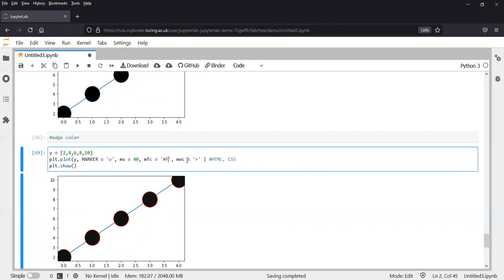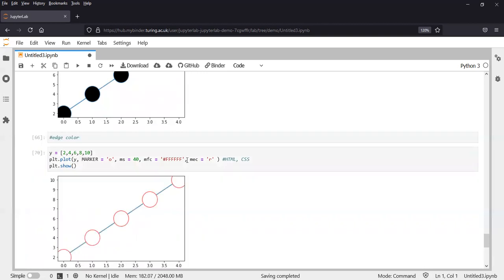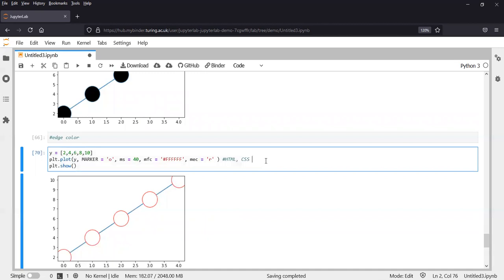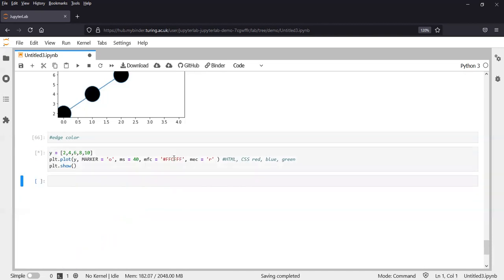If here's FF, yeah, it is white, because F is the largest digit, the largest number in hexadecimal here. It's like turning on the lights. Here is red, green, and blue. The first two are red, the next two are green, and the last two are blue. And you can change it here.